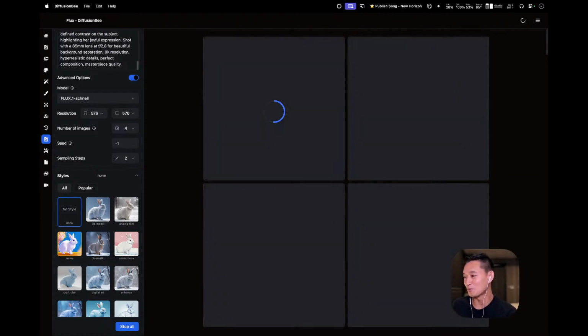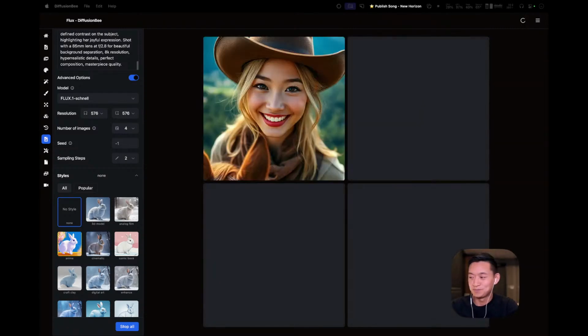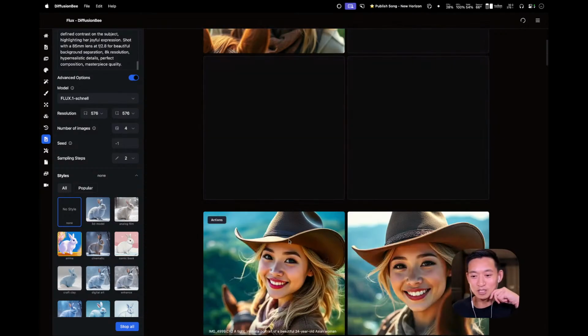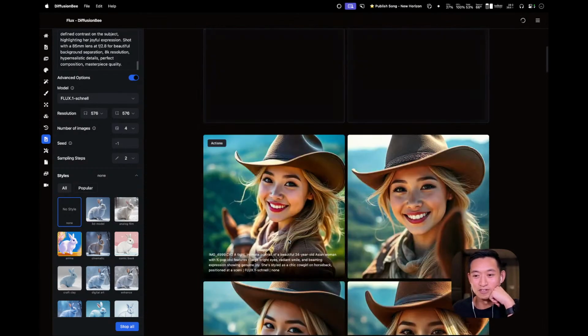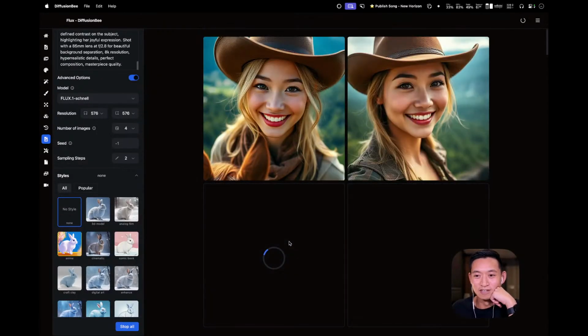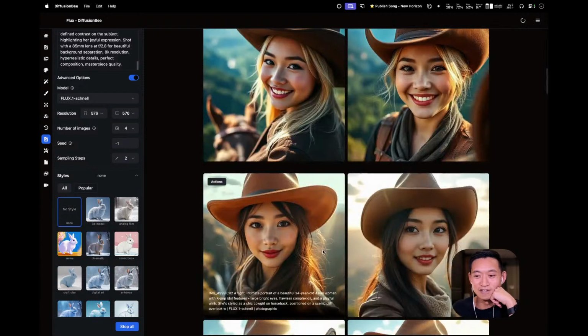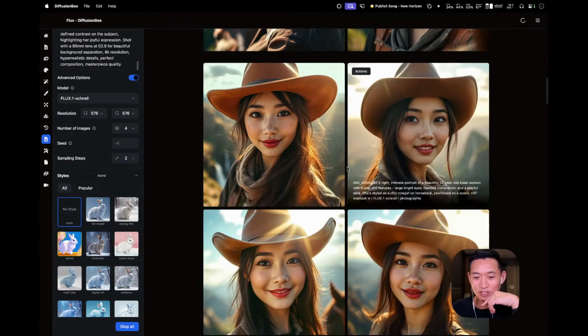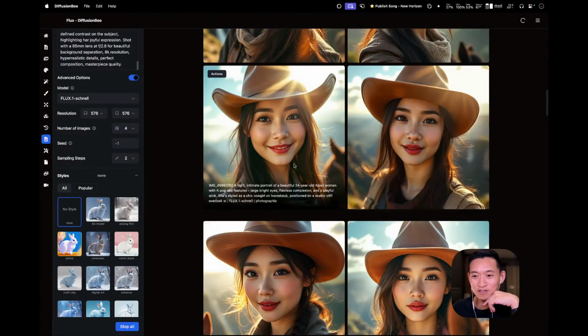Thanks for confirming. Okay, now this is looking like a smile poster. It's too happy. Okay, I had this one. This was the right amount of happy.